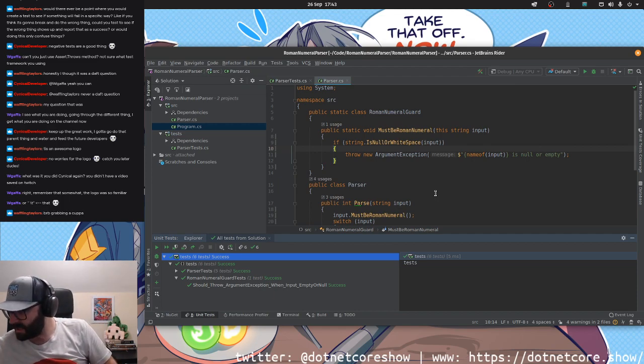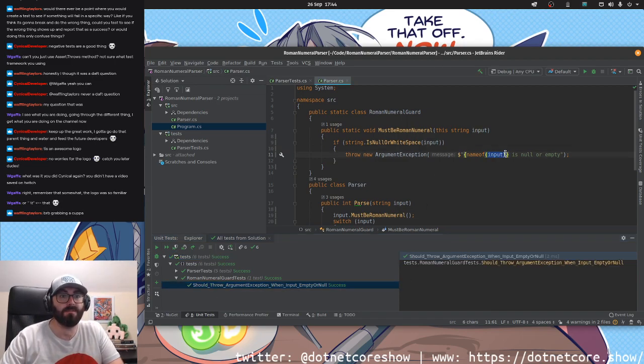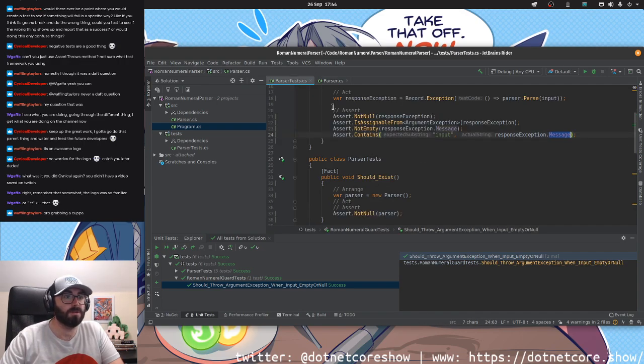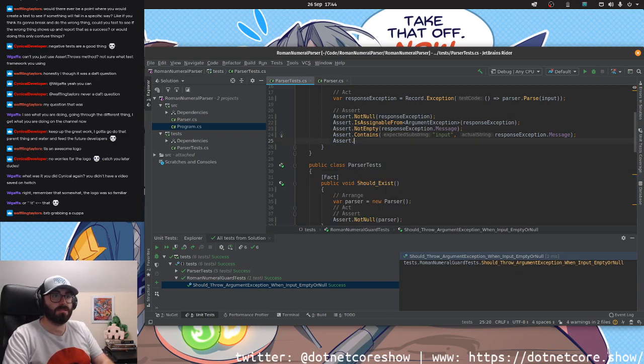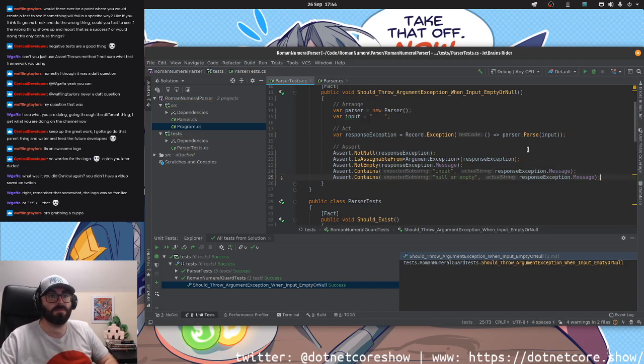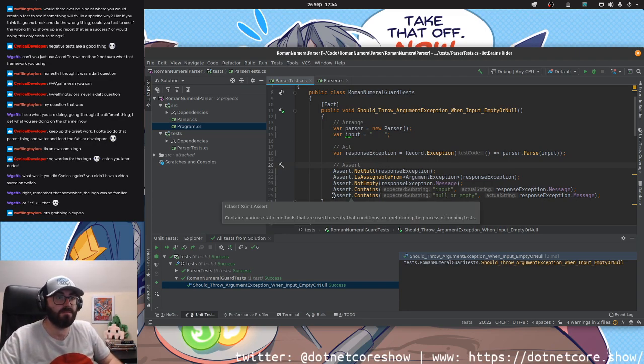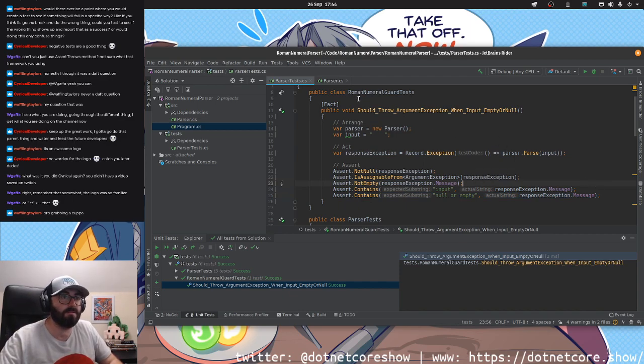In the 5 milliseconds it took to run all of the tests, this one passed, because we now have an input is null or empty, right? So it should contain input and Assert.Contains null or empty in response.Message. That's another test that we can do, so that if we change the exception handling stuff, we can do all sorts of stuff. We can check this will fail in a moment, but we don't have to worry about that. This is like we're doing empty or null, right? If I wanted to, I'd have to change this to null and rerun it, and it doesn't like that.